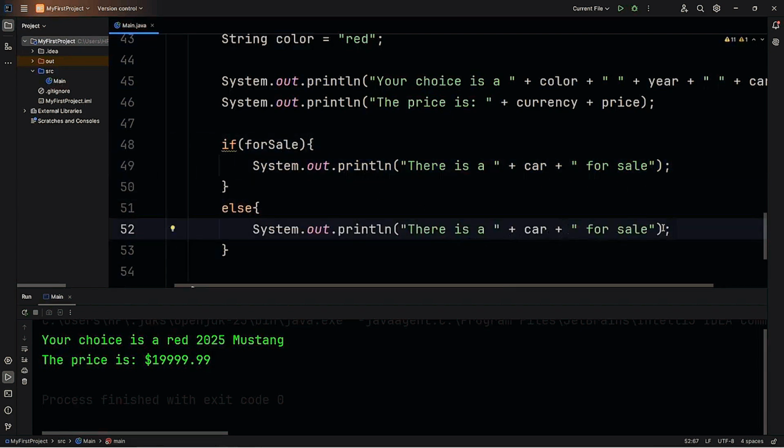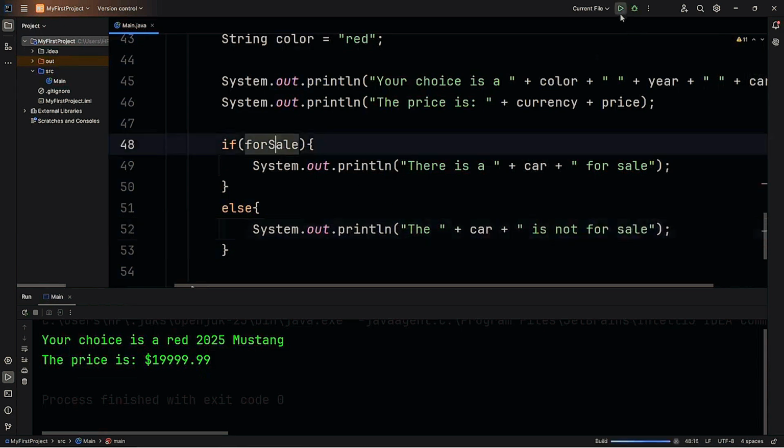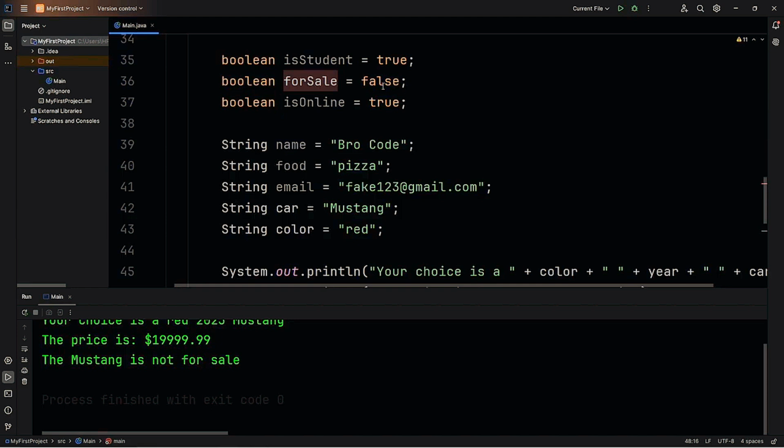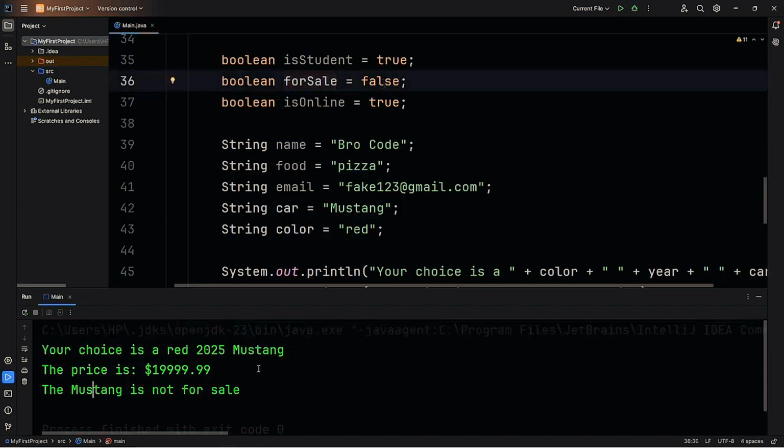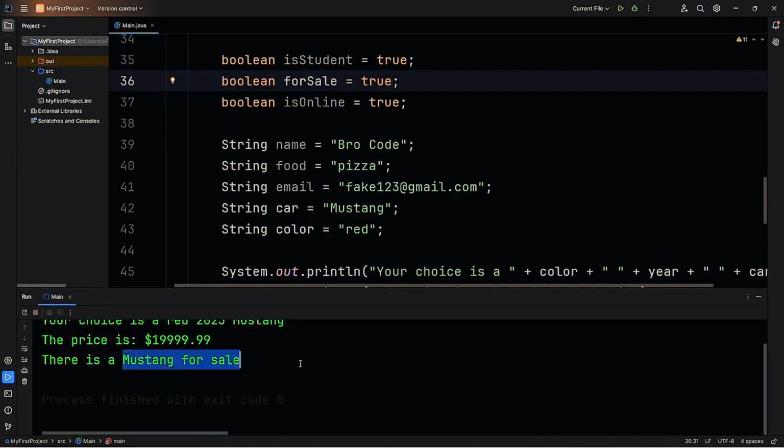Let's say the plus car plus is not for sale. For sale currently, that's set to false. The Mustang is not for sale. But if this were true, there is a Mustang for sale. For sale is set to true.